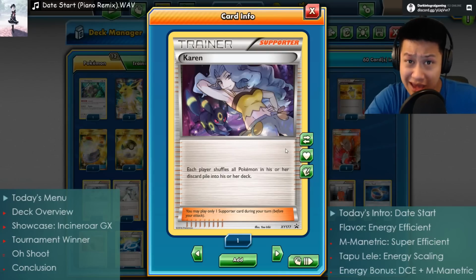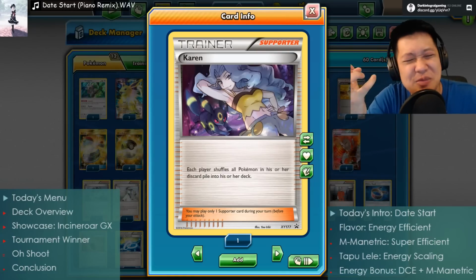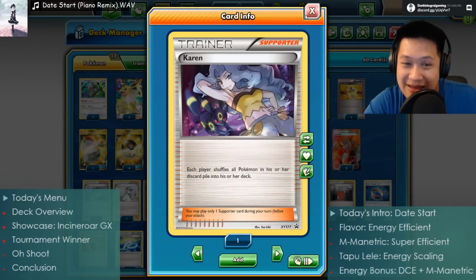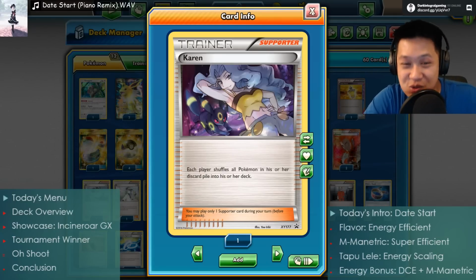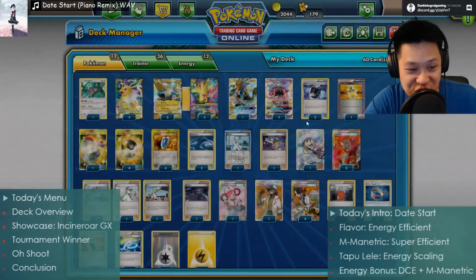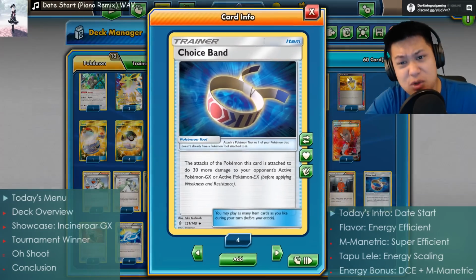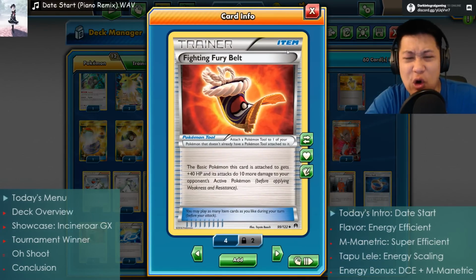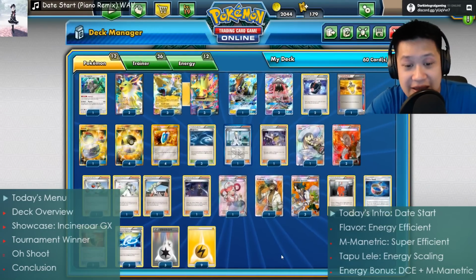Night March is around because they benefit from discarded Pokemon. This thing counters that. Yeah, Vespiquen, Flareon. This is why we're bringing this instead of your old fashioned Super Rod. We have Choice Bands, we have Fighting Fury Belts for our basics. They go into most basic decks. And I think that is it.